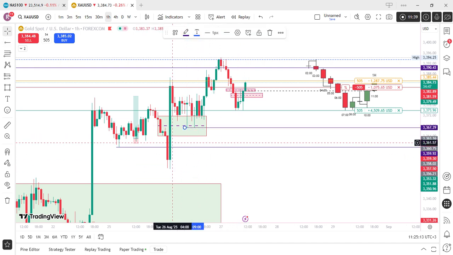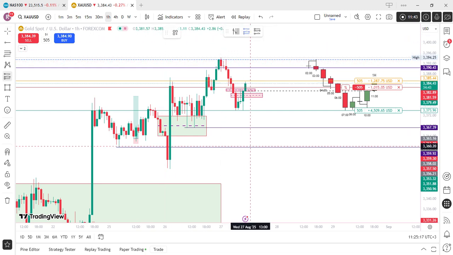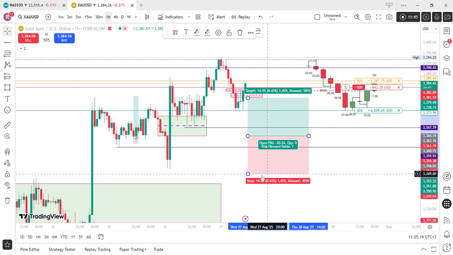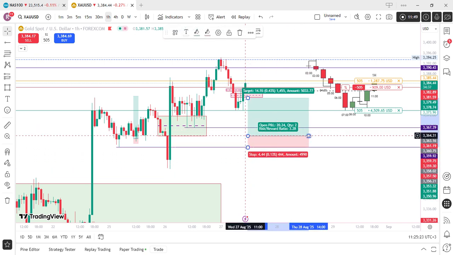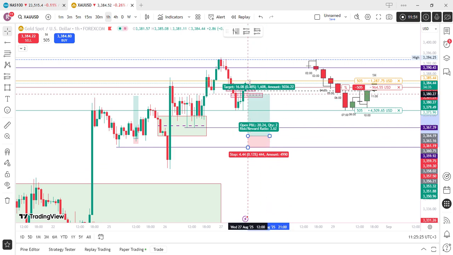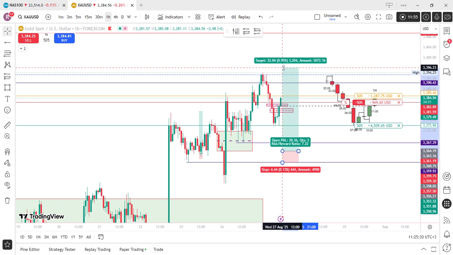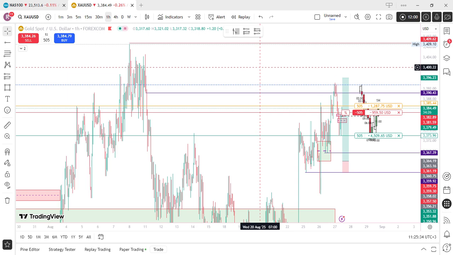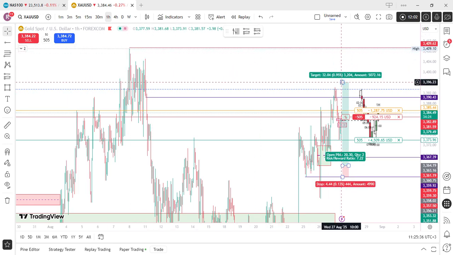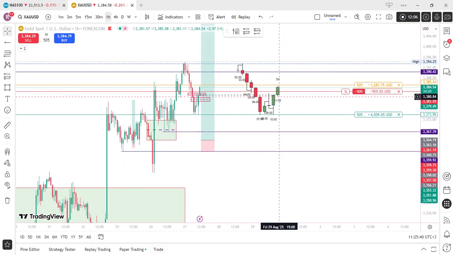from here to here. Alternatively, you can just put an entry. Your entry can be here, stop loss slightly around there, then you target that high. Let's make it 127, or that will be the first TP. And you can target these highs also, this one here, and that will be around 1 to 10 R. So that's it on gold.